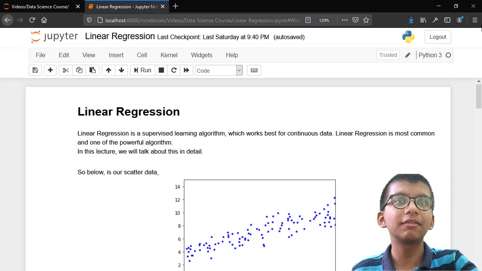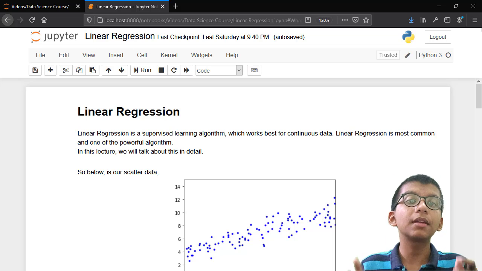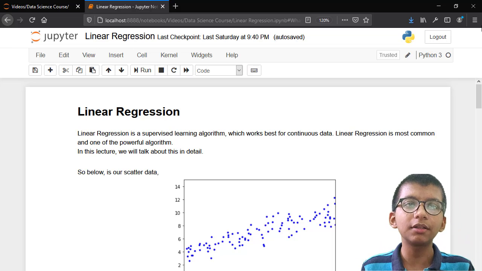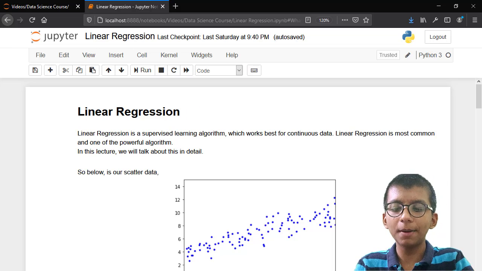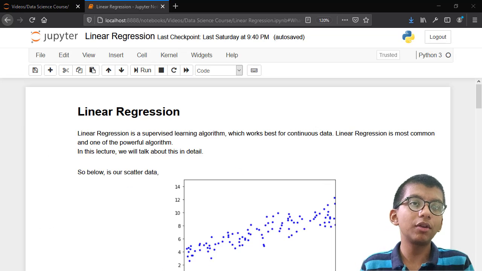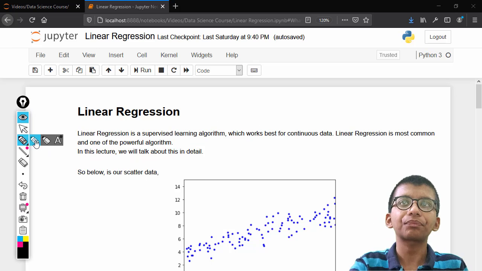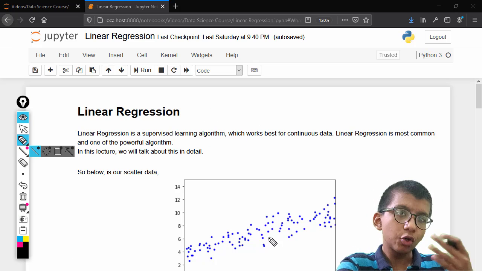Linear regression is mostly divided into linear regression with univariate and linear regression with multivariate. So let's talk about what univariate and multivariate linear regression are.